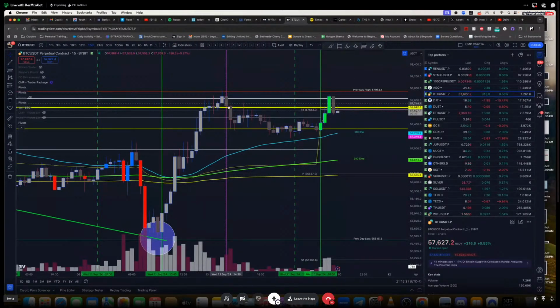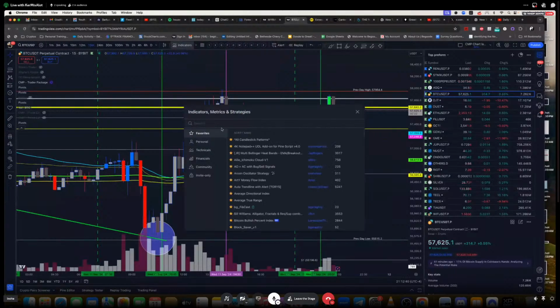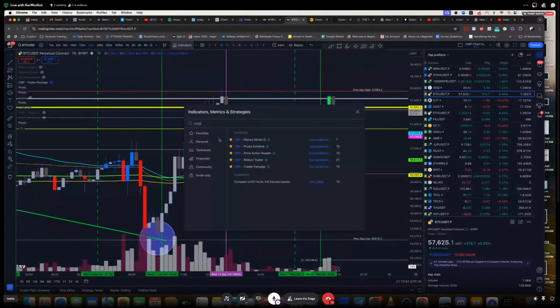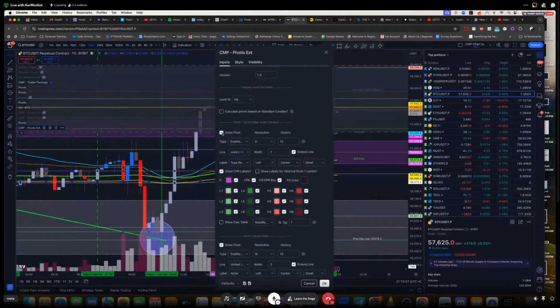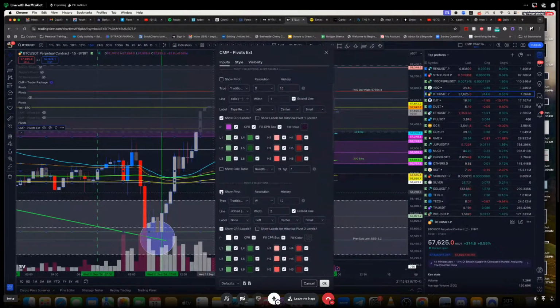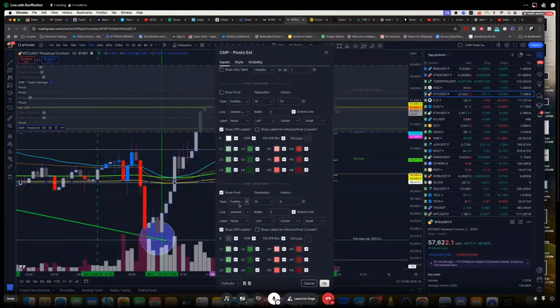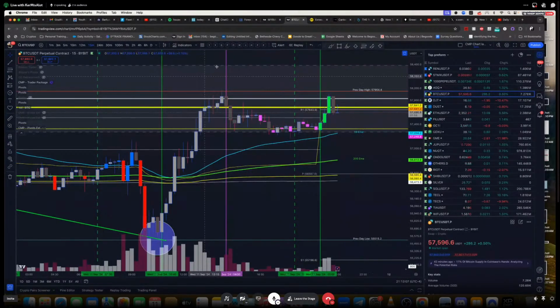So yeah, I took the short here and the weekly pivot, and I accidentally shut down the pivot on the monthly. So let me get that back up. So we don't want daily. We don't want weekly. I do want the monthly. And we're going to do a fill color a little bit darker here. All right. Okay, so you guys can see now clearly this is the monthly CPR.